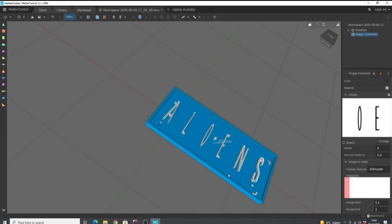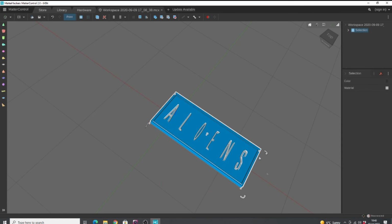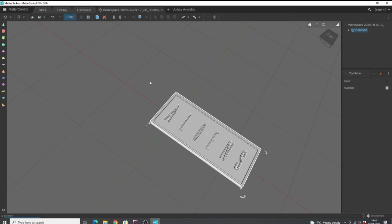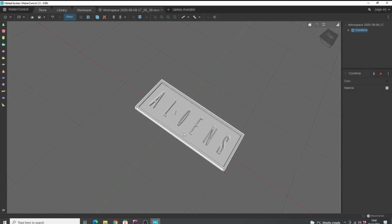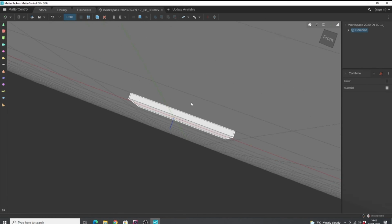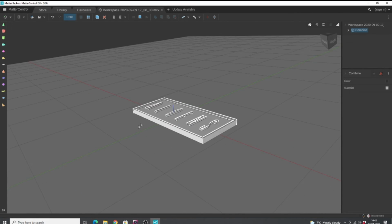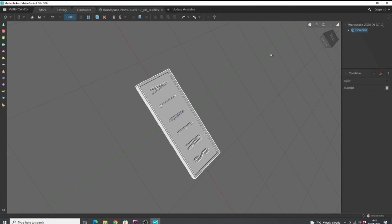So once you've got your lettering in a place where you like it, just same again, just drag a cursor over everything, and then you want to click up here where it says combine, and then depending on how detailed the file is, it might take a while to do that, but in this case it doesn't take long at all. So there you go, this is all one STL file now. So if you're happy with it and it's not like undertruding or anything like that, it's just a simple rectangle with the movie logo on there, you can't really go wrong.